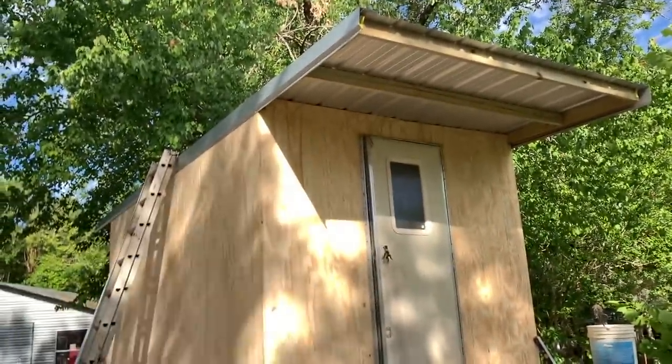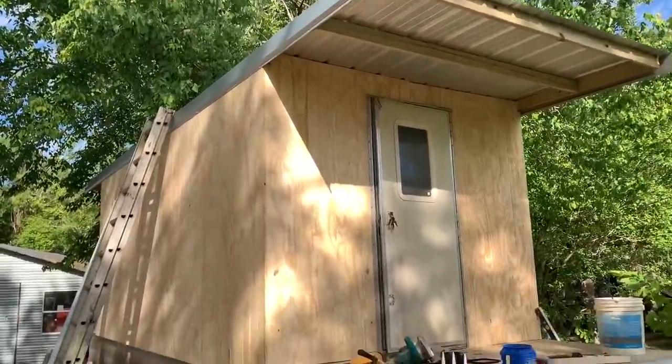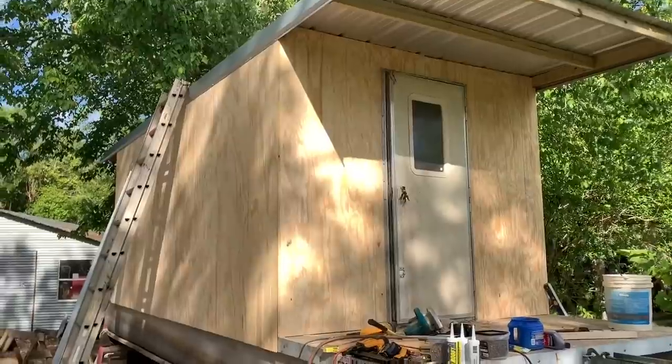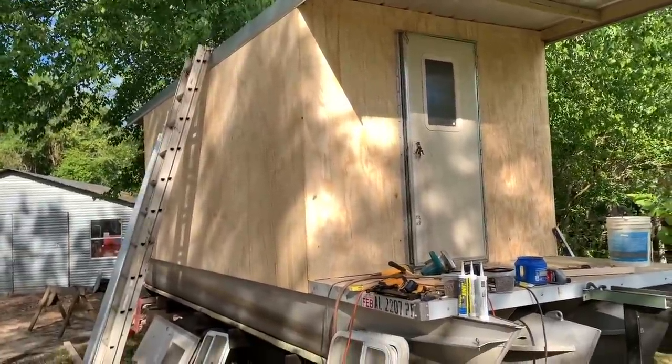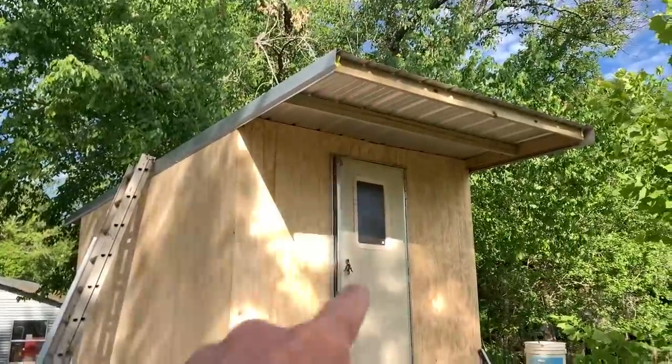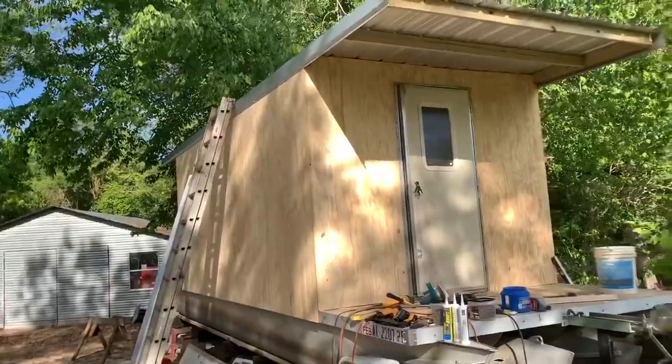But I knew that if it was raining, then the water was gonna run this way. You know what I mean? It's gonna run down that front wall. And I just said, I'm gonna make it solid and I'm gonna figure it out while we're traveling down the road, open the front and back door and let it breathe or whatever. You know what I mean? But still gonna attach it to the floor right there. So I mean, it's not gonna just be free spanning out there.